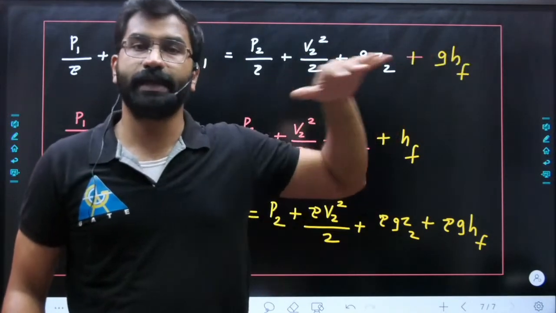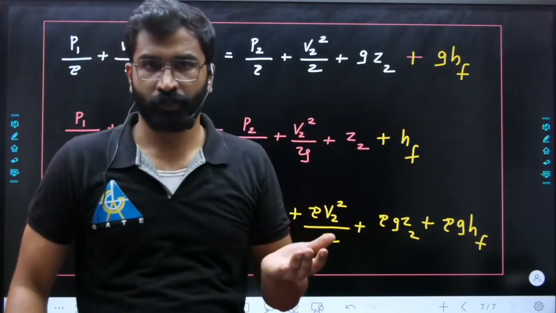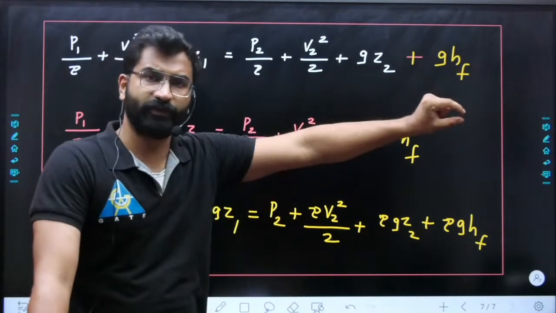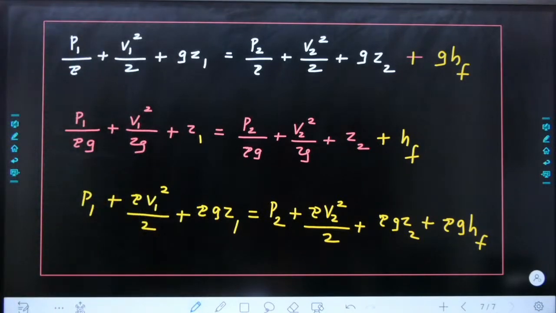Whenever we say surface of a fluid, like a free surface, you can take its velocity as 0. And always take a streamline in the center of the pipe. So these are some rules you can remember. This is your Bernoulli equation. Now, once the Bernoulli equation is done, we can directly move to internal flow. There are no other equations in the Bernoulli equation, it's very simple. Some people may ask about the kinetic energy correction factor; that we will discuss in the internal flow chapter. Okay, no problem.